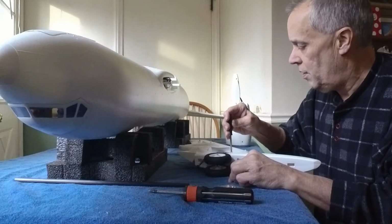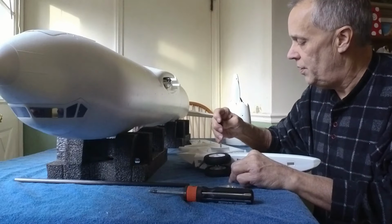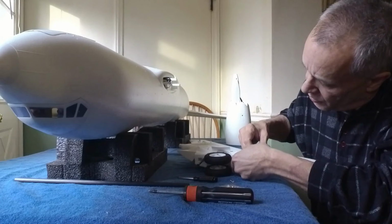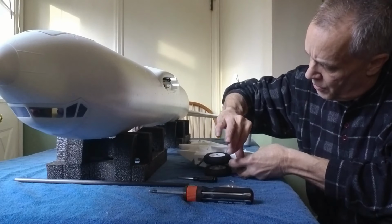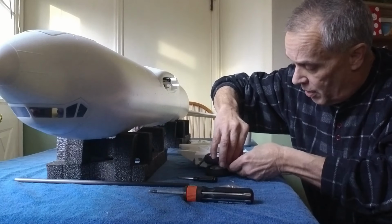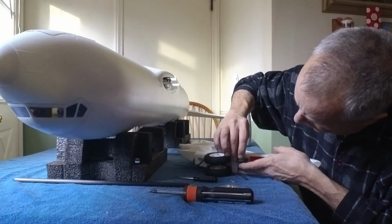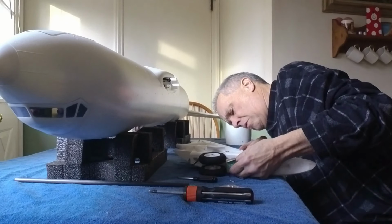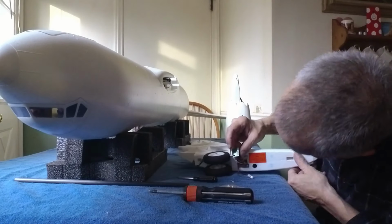I just like to take a mental note while I'm looking at things to see that all the other screws and stuff look like they're seated, especially the landing gear. Okay, so this little bugger's got to come straight out a little bit, careful not to pull them off the back. They are connected. And make sure they're all good and on there too, guys. Remember, these are underpaid Chinese workers that are putting this stuff together. So we want to get a clear channel as possible to be able to run the wires through there.